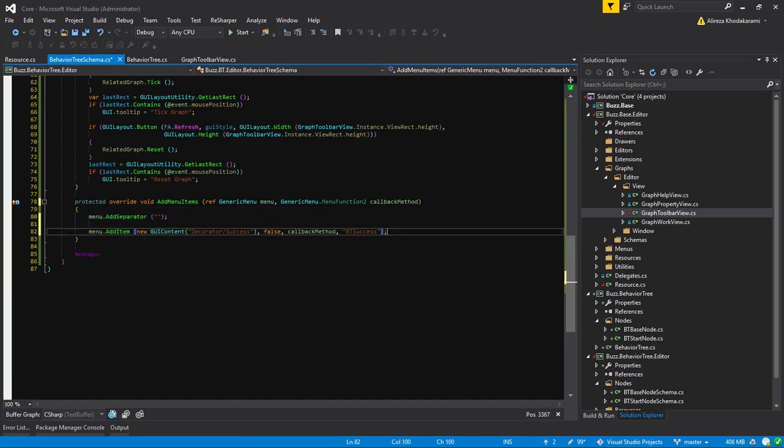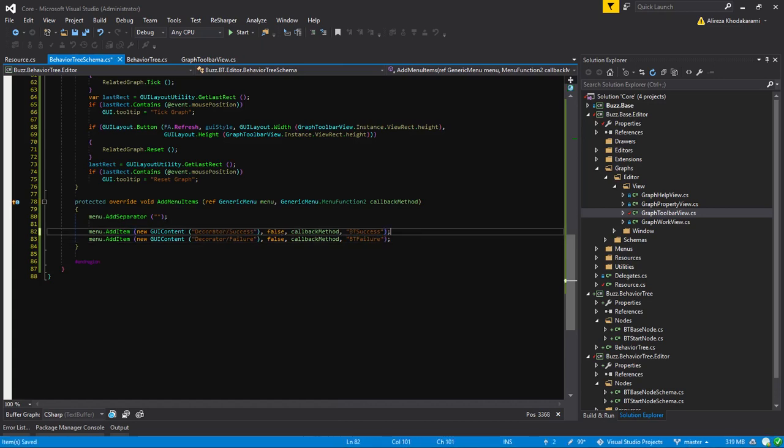Copy that, paste it, and this is fail. Let's stick to the node failure. So this is bt failure, and that's it.